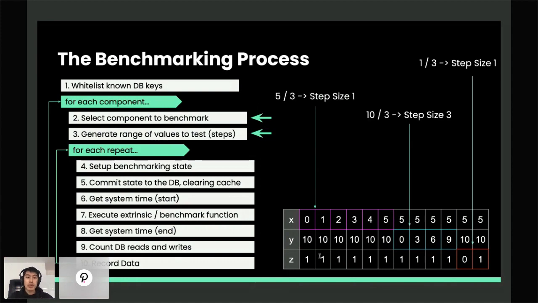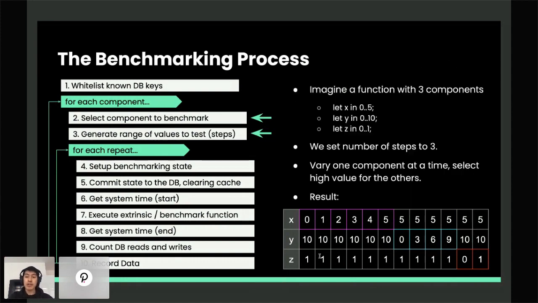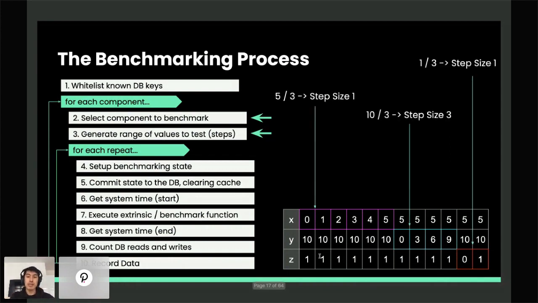You can see here, this is a little bit interesting. One of the things we do here is allow you to configure the number of steps you want to take. So you can tell the benchmarking system how many samples you want to take in each of these components. But it's just an implementation detail. I don't want to go too deep into this. You'll see here that even though I'm saying to take 3 steps, the number of steps I actually take may vary depending on how large the range is. For example, if I have 5 values, it's not really easy to take 3 equal steps. So you see the resolution here actually becomes that I'll take 5 steps here, 3 steps here, only 1 step here. Implementation detail, maybe not super important, but something I wanted to point out if anyone was confused about these diagrams.